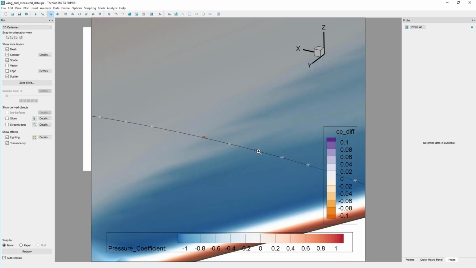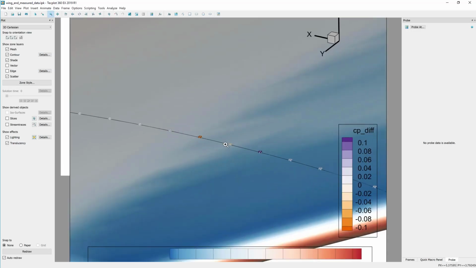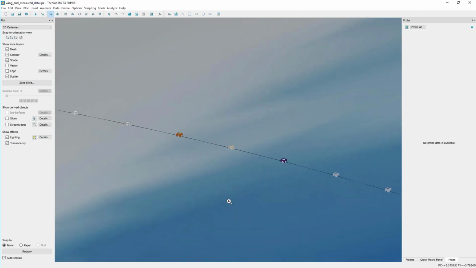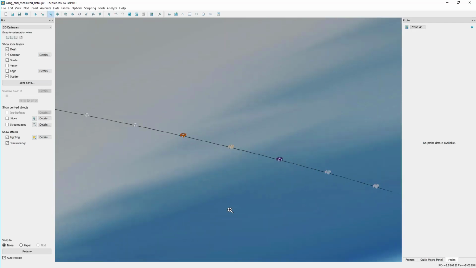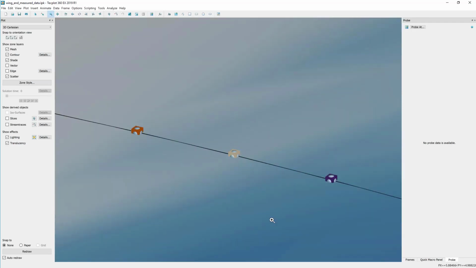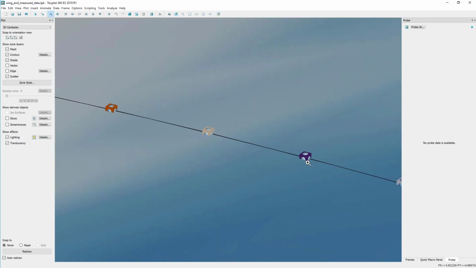Okay. Now these scatter symbols are sized by a percentage of the frame. One nice thing that you can do in Tecplot, you can actually do a zoom on the frame itself. You see I'm bringing the whole frame closer to me. So it's kind of like if you're holding onto a piece of paper, you're bringing that paper close to you. I'm holding down the Shift key and pressing and dragging the middle mouse button. That brings everything closer. So now I can really see where those differences are and get a quantitative understanding of the difference between the measured data and the simulated data.